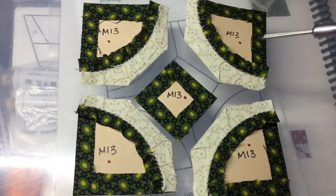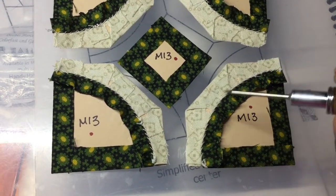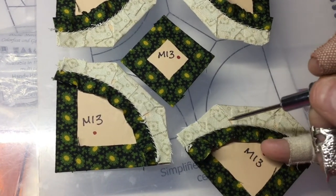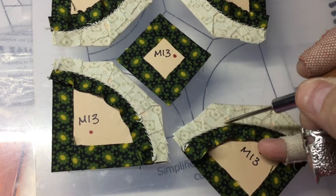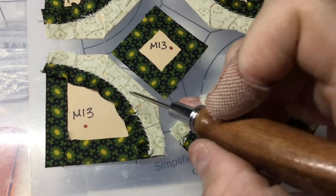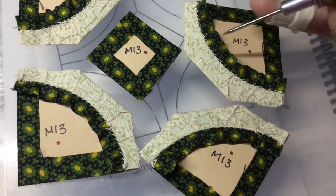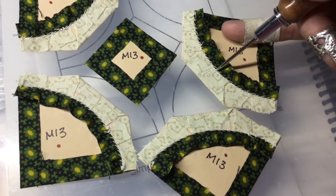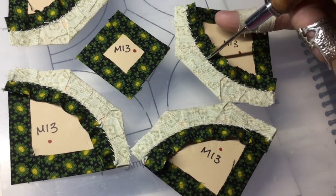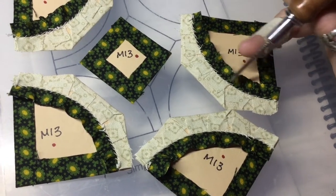Okay, so I've got all of my corner pieces assembled. When I did this seam here, I skipped over a chunk of this where it was cut, so I didn't undermine it. So I stitched about here, and then I took a stitch on these. These are easier to see. Stitched to here, took a stitch, and then went to this side and took a stitch to reinforce it, and also to compensate for that gap being there.